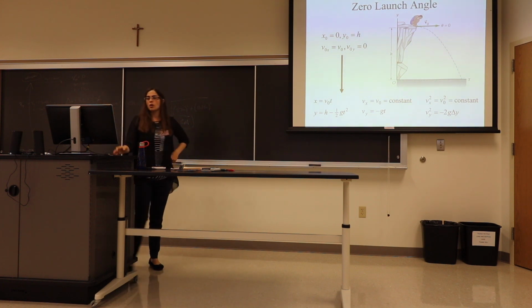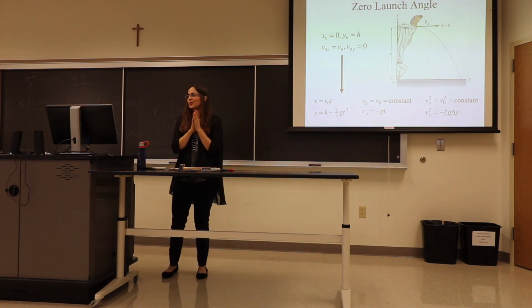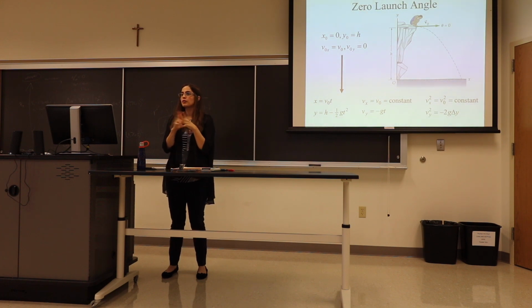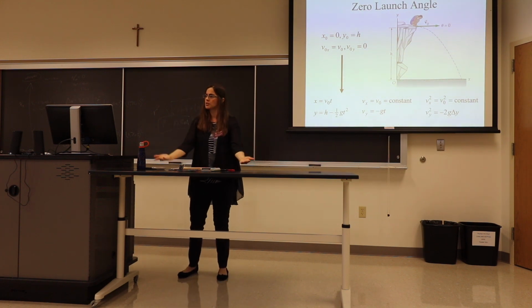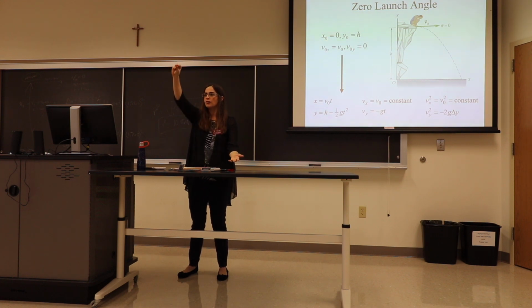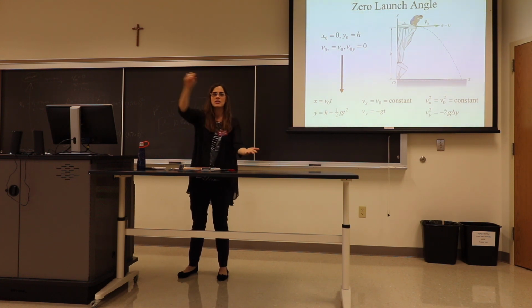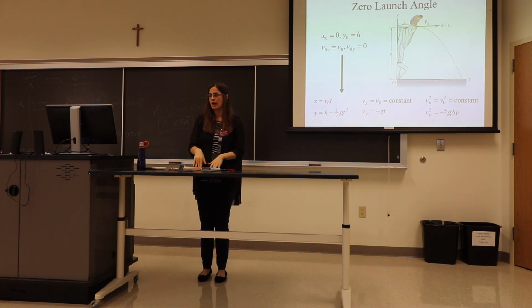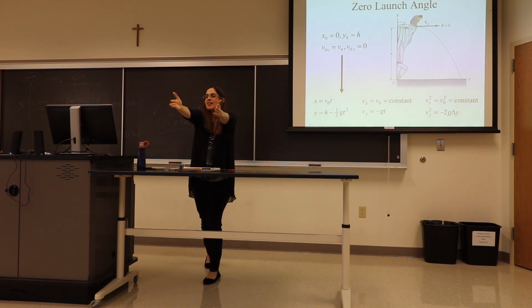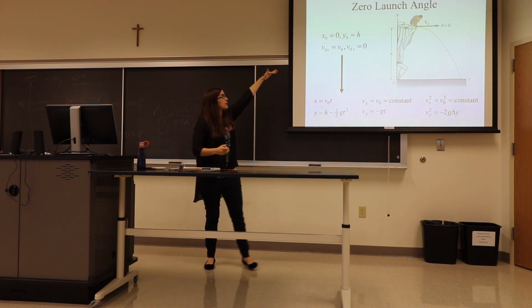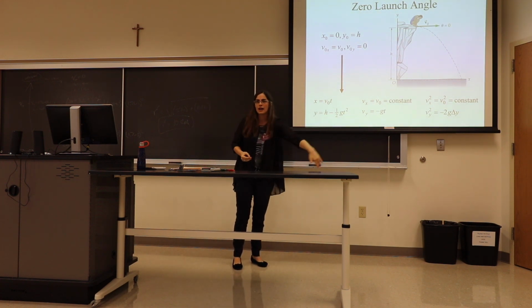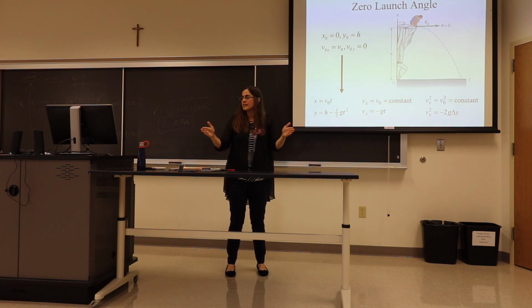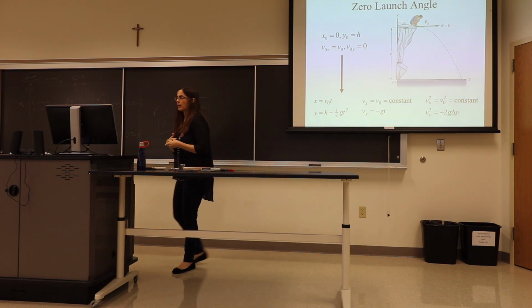All right, and then, so again, analogous to what we were thinking about for free fall, right? We could either start from the ground, end at the ground sort of a thing, or you could start from the top and then just fall. So instead of just doing where we had the problem with the guy on the diving board that just steps off the end and falls straight down, you could imagine running off the diving board, right? And then you have projectile motion where you're just starting from the top of that parabola and then falling downwards. So you're going to have some displacement in the x, and you're obviously going to have some displacement in the y, where you're accelerating according to gravity in that y direction.